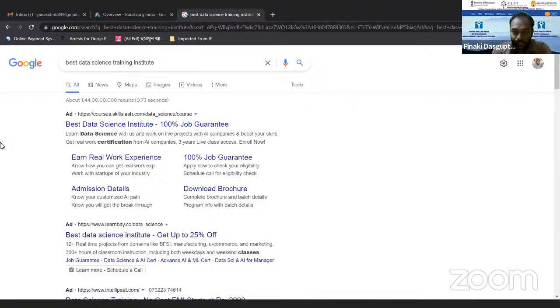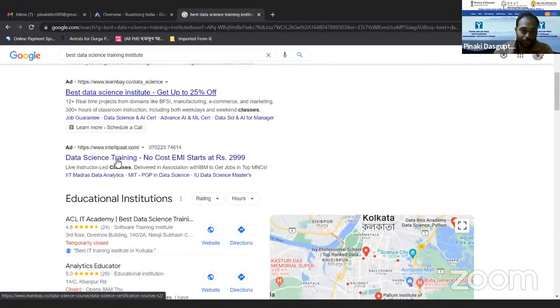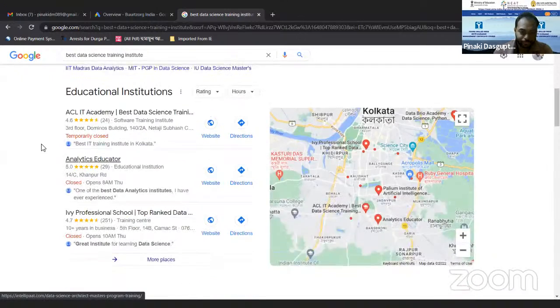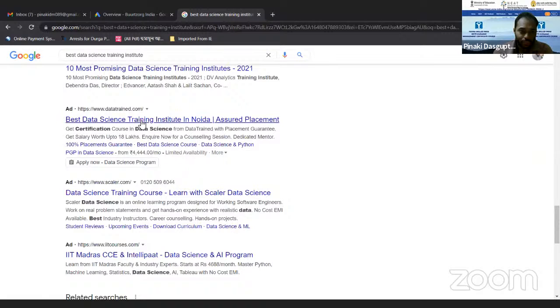See, the rank has been changed. Skillslash is in the first position, but in second position, instead of Simplilearn, Bay came into the place. Then IntelliPaat. Even in the below results, the brands have changed.